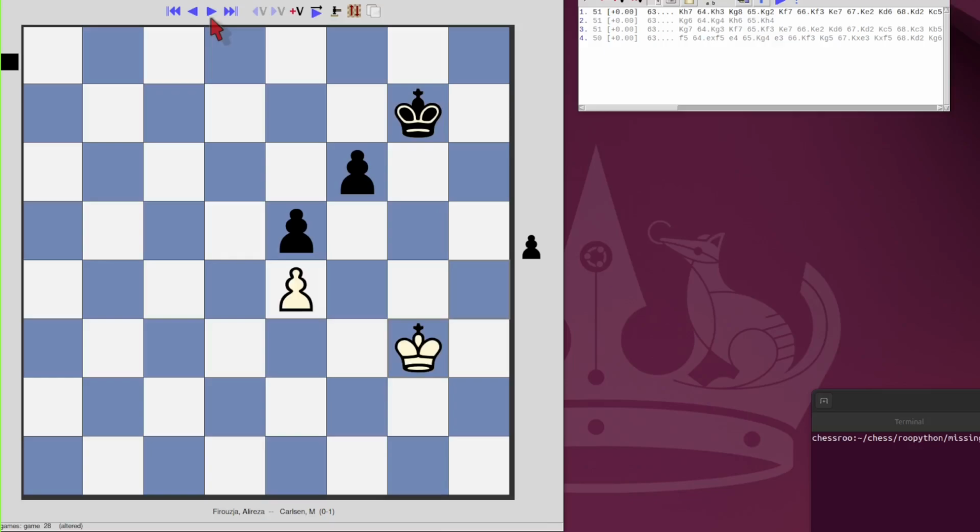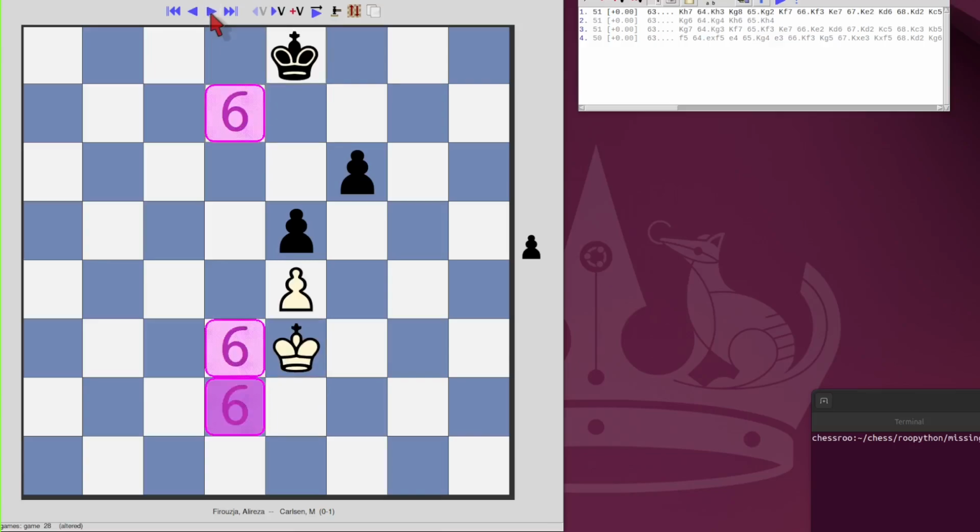Okay, now Carlsen moved to F8, and now I'm highlighting the fact that White has a fair bit of choice. He needs to keep moving across because the path is the same length. Choose either one, which Firouzja does. Carlsen moves to the E7 square, and White's corresponding squares are E2 and E3. Carlsen is a little bit tricky there. So at this stage, Firouzja does the right thing. So that's still the corresponding squares on the E file, moves across the D file. So you can see that Carlsen's moved to D7, and White has a choice of D2 or D3.